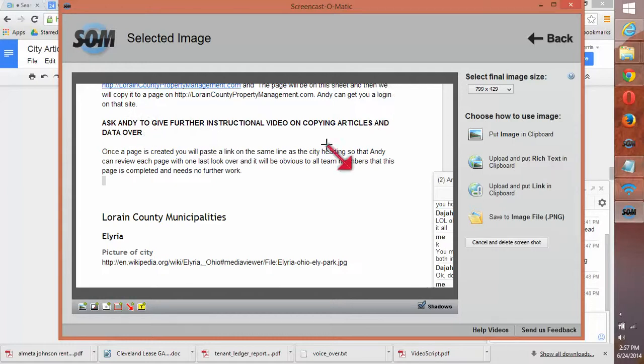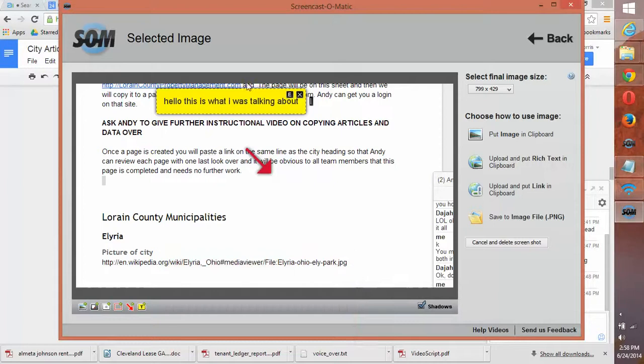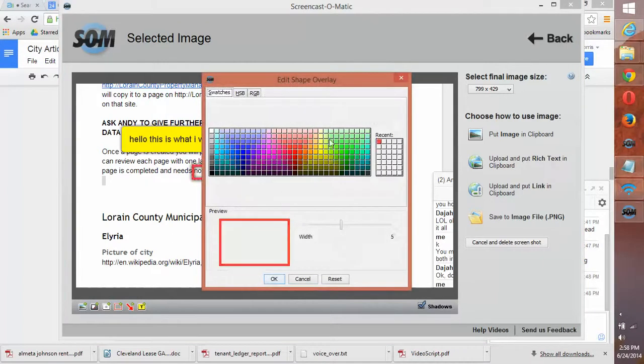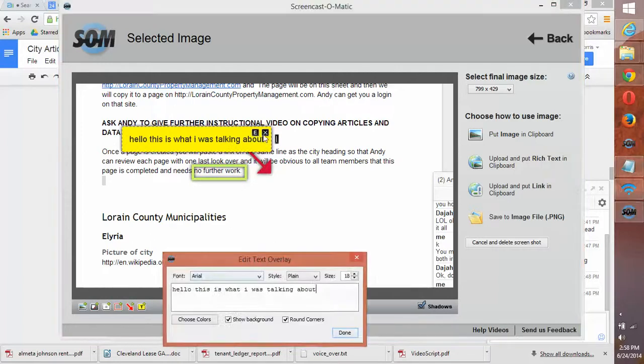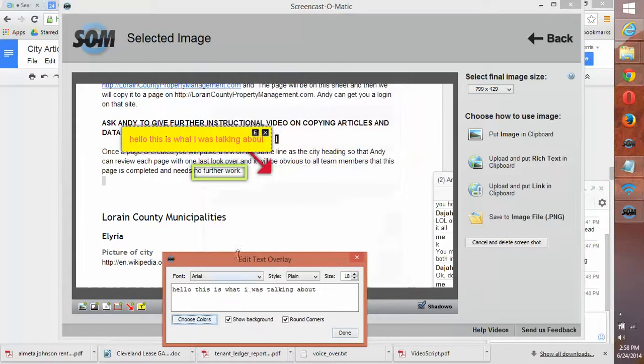once you're at this screen, it says Select an Image right here. You can do things like mark it up. So you can put an arrow. You can type something and drag it above the arrow. You can highlight it using a box. Most of these things can be edited, so you can change colors of things. Just click the E on it and choose a different background color, or show background, rounded corners.